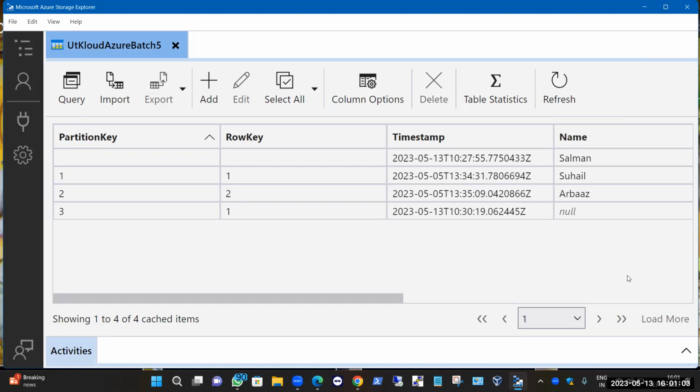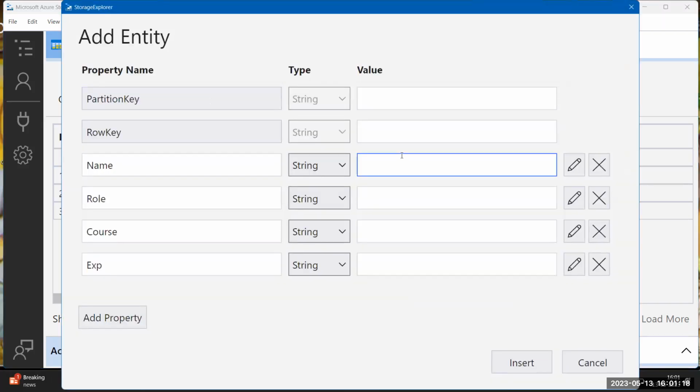Yes. Okay. Can you close it? Salman has left the partition key and row key blank. We can keep it blank, without anything. Try one more entry with blank and add. When the row key is one, it is common to your row key. Yeah, try that. Partition key I told you is unique, it has nothing to do with Azure. If you want to play with the database, it's okay. Just type one word and hit insert. One word is enough.